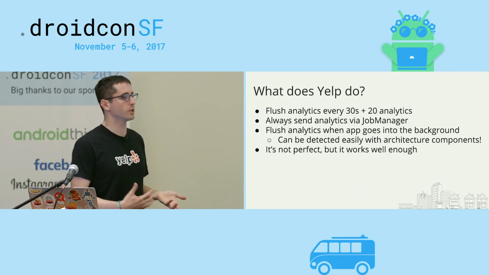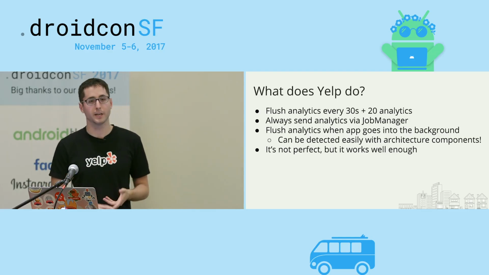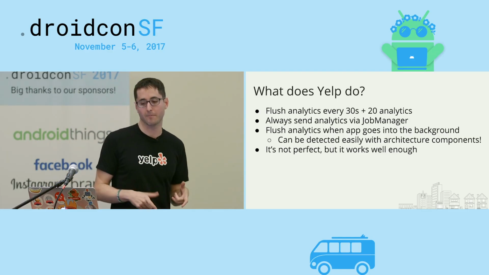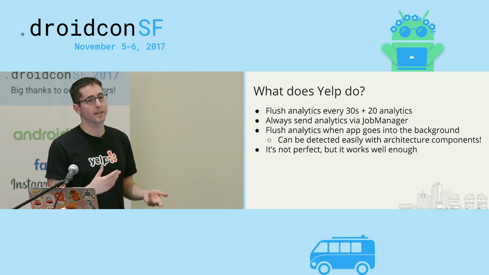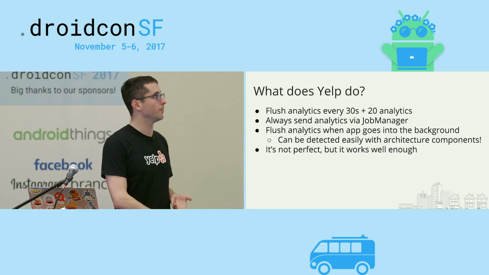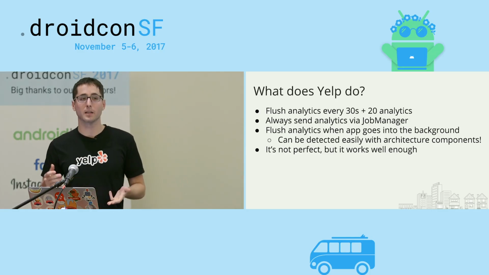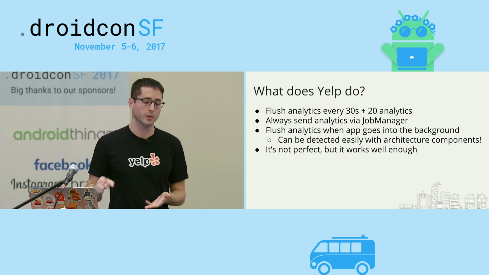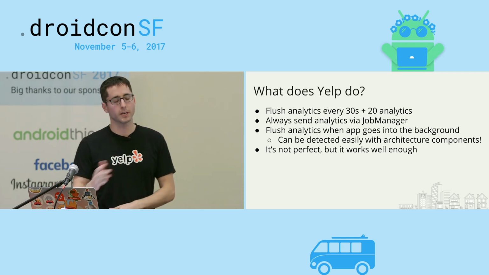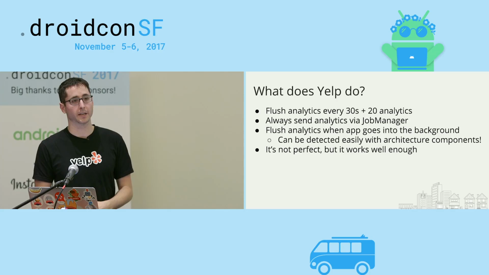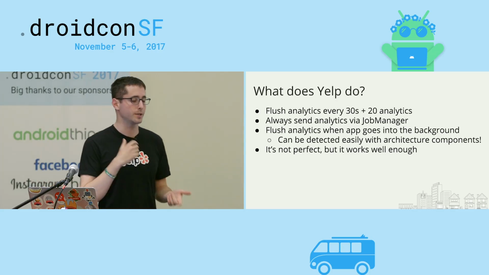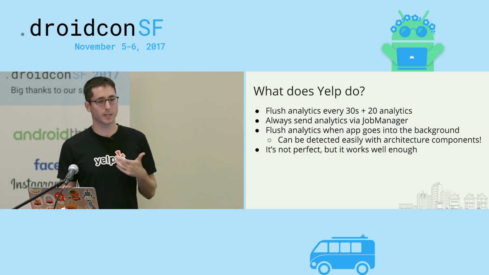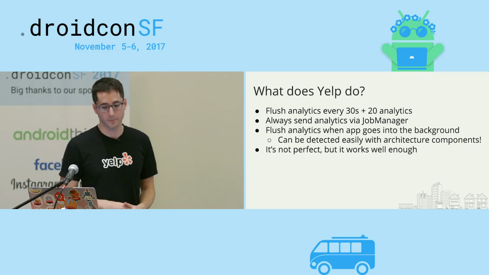And this is pretty similar to what we do at Yelp. We flush analytics every 30 seconds and every 20 analytics once those 2 conditions have passed. We always send our analytics via a job manager job, and we also flush our analytics immediately once the application goes into the background. And also, in some particular cases, we'll immediately flush our analytics once particular ad impressions have been delivered, because again, that translates to dollars in our bank account.